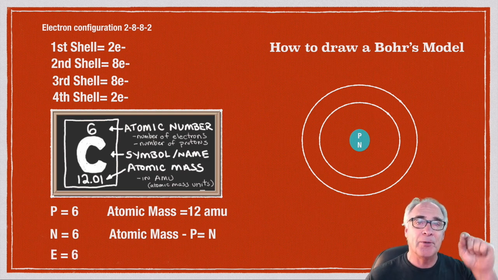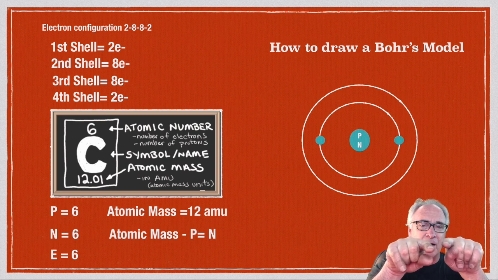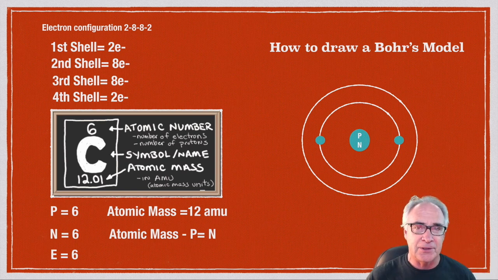So let's go ahead and start putting on the electrons, and they go on a certain way. On the inner shell, or the first shell, you can only put 2. And I put mine on the outside. Sometimes you'll see some folks will put it near the top, but I just do it because that's the way I've learned it. Now the next shell, remember there's 2 electrons already there, and that next shell can hold 8, but we only need 6.